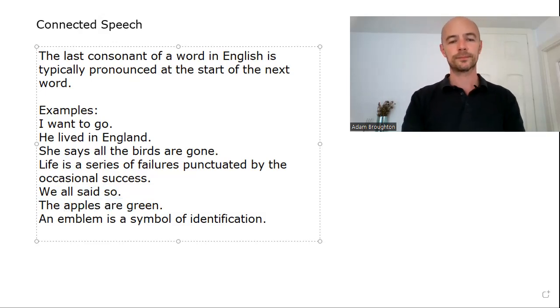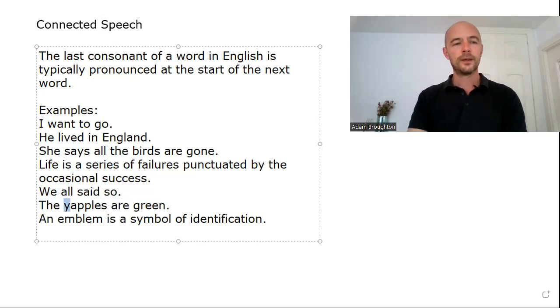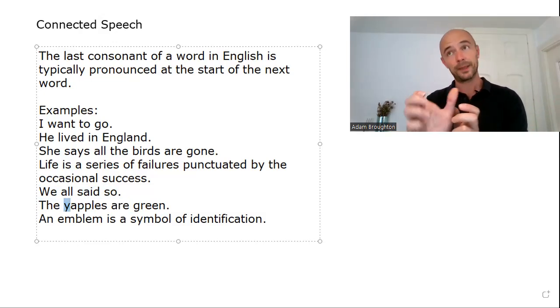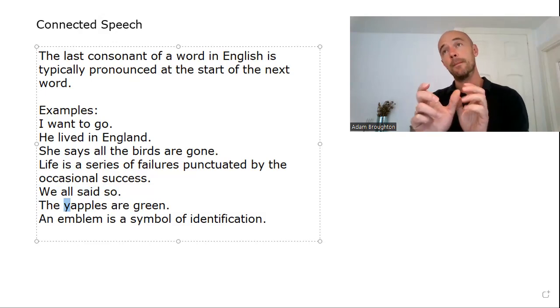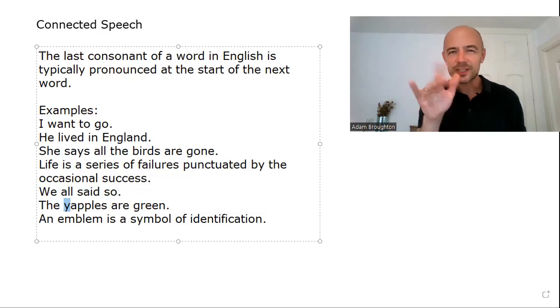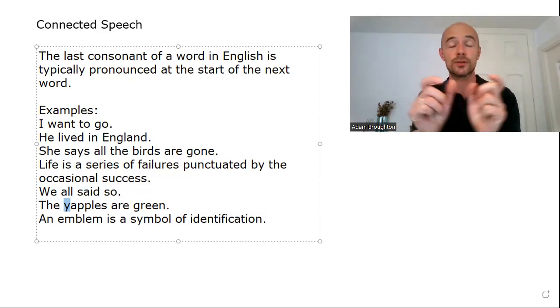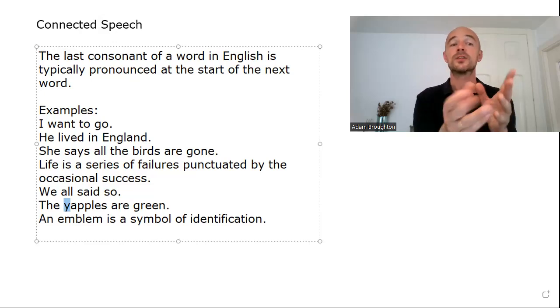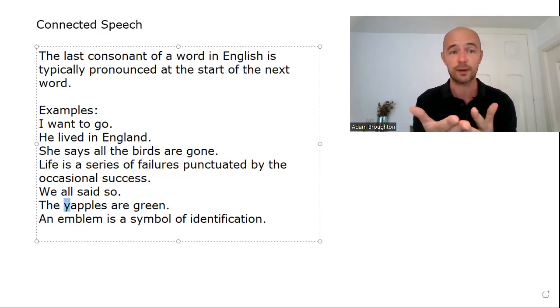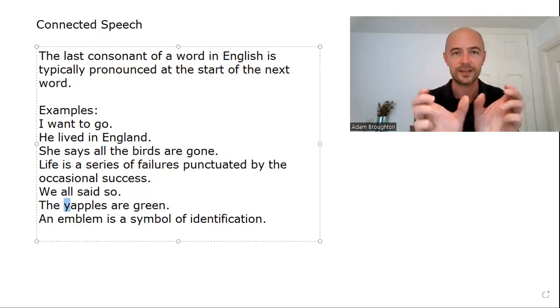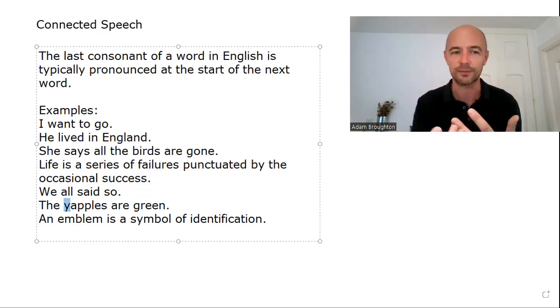Well, we put a Y after the "the" and then a word that begins with, typically, E or A. We put an invisible Y there to connect these words. So if the words can't connect, we force them to connect by putting this soft consonant, the Y sound. If you hear it again, "the Yapples," we don't say "the apples," because it creates that pause, that gap, and it makes it very difficult to speak.